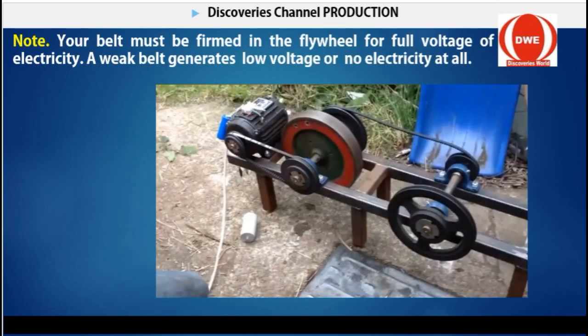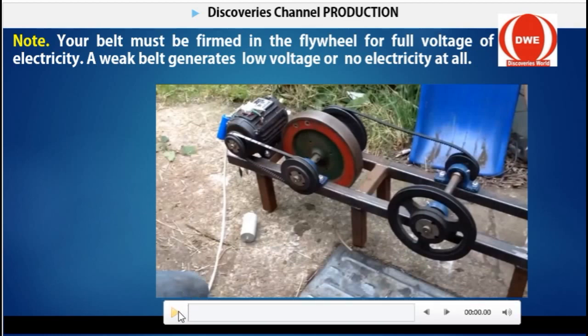I said earlier that your bed must be firm on the flywheel for full voltage of electricity. A weak bed generates low voltage or no electricity at all. Now let me tell you about the firm bed and the light bed. In this video clip we're going to see the thick bed and the light bed.